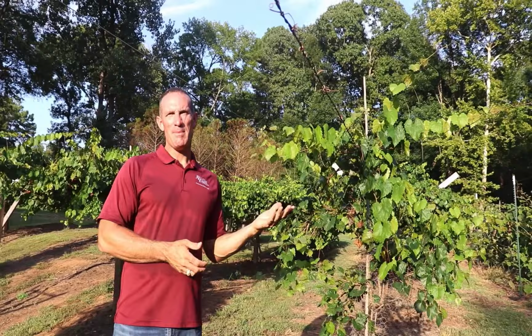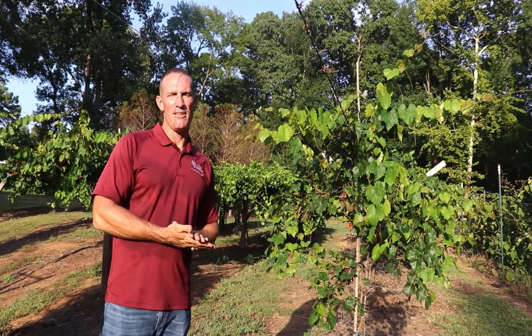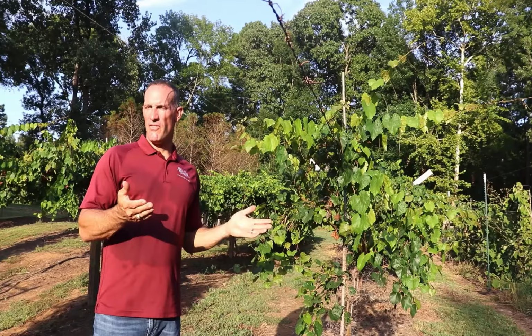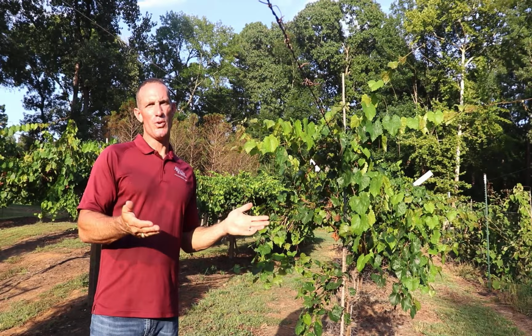Number two, you want well-drained soil. What does that mean? Well, it's easier to say what it's not. Well-drained soils don't stand in water. So if you have a soil that you get a heavy rain and you see water on the surface for a few days, that's poor internal drainage. The water doesn't drain through the soil well. Very few fruit trees and fruit crops will tolerate those conditions. The roots will rot and they'll die.